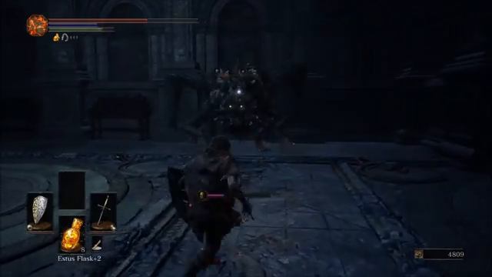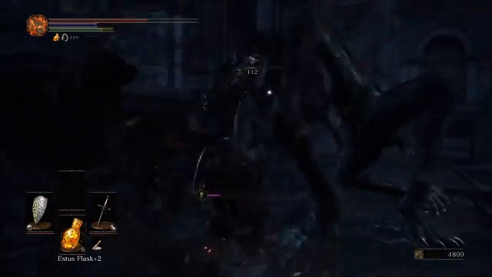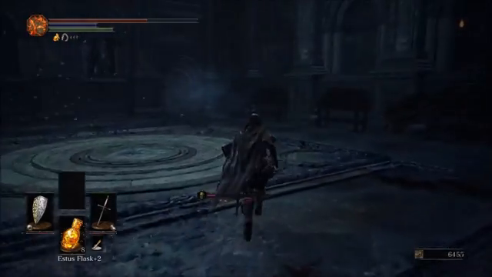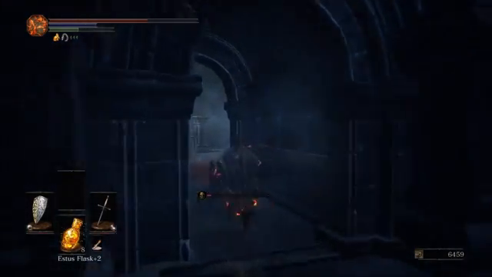The worst thing you can do here is panic, because the curse will build up and kill you instantly. Just take your time, avoid his attacks, poke away at him. There you see, we get the Aldrich Sapphire, very powerful ring. Not for every build, of course.